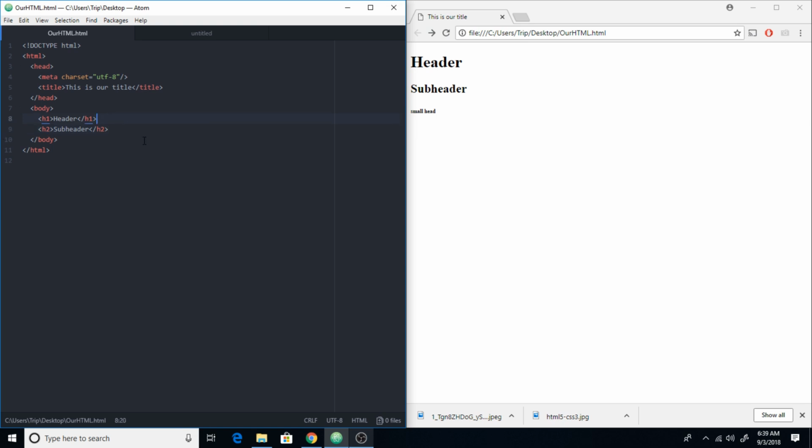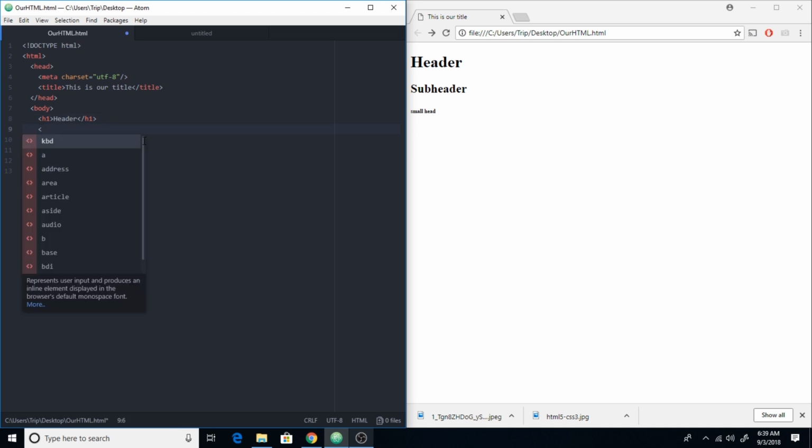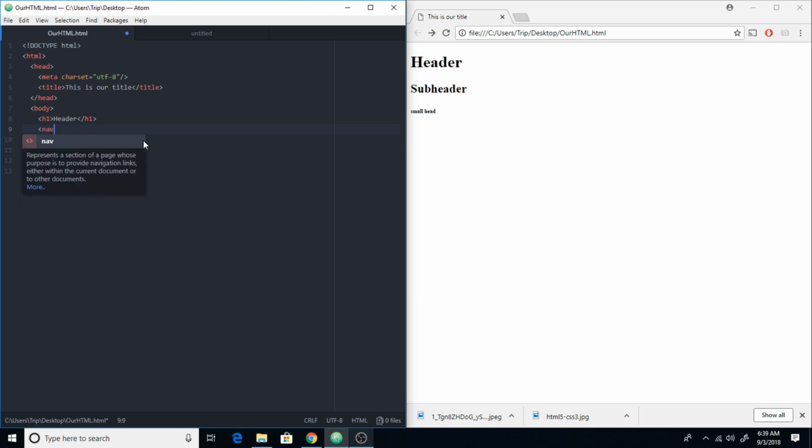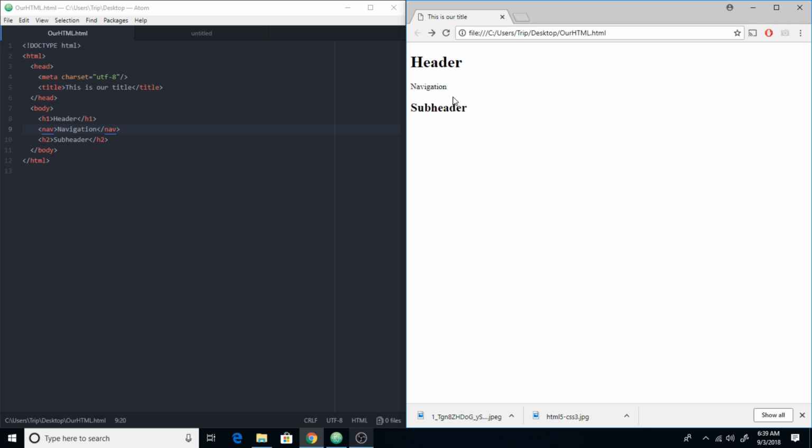Another tag I would like to go ahead and throw out here that we may use a little bit in the future. It's not my typical way of making a navigation bar, but we do have the nav tag for navigation. Put that there and we'll refresh, and that just shows up as plain text. So you might be wondering how this makes a navigation bar.